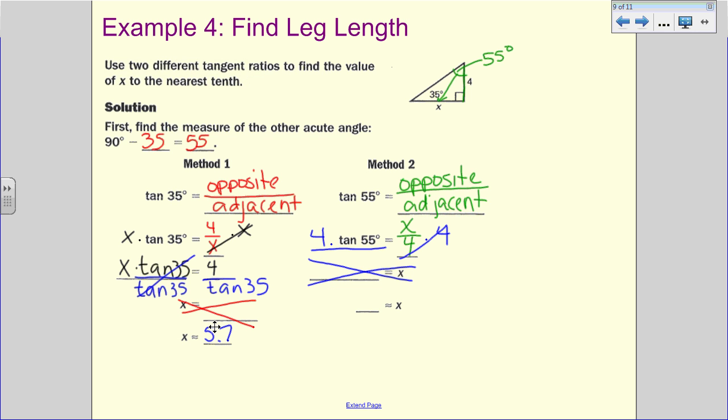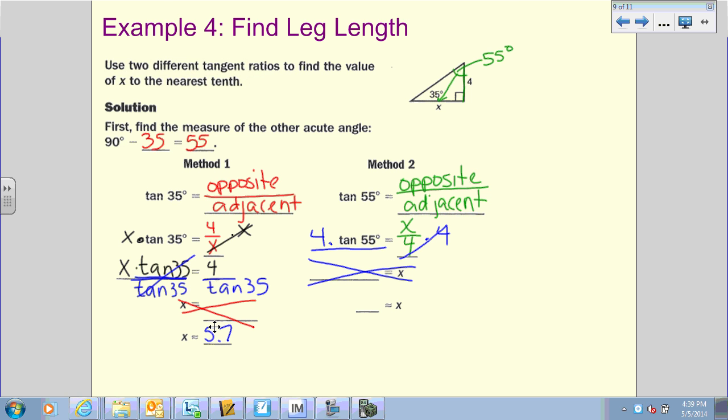Notice, guys, we kind of saved a step. Here I've got a multiply and a divide that I'm doing. All right? Here I've got the multiplication. Here I've got the division that I'm doing. When I went and found 55 degrees, I just have one step. I just have multiplying that I'm doing. So sometimes that little extra step at the beginning makes it worth it, because we're going to save some time.